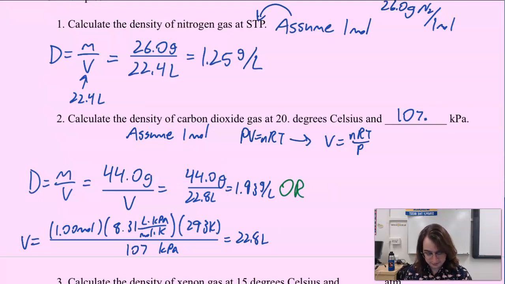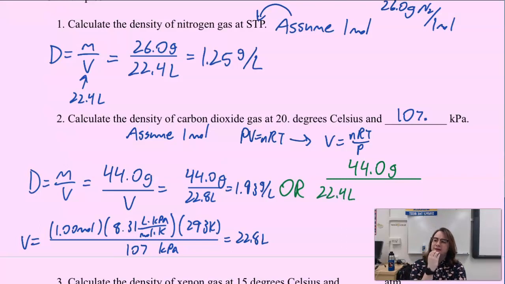I could also take the grams and relate the volume given at STP, because remember, I can always say, what if I was at STP? If I was at STP, I would assume I have 22.4 liters. And then I can assume that a change is occurring, like I'm going from STP and converting from STP into the value shown.